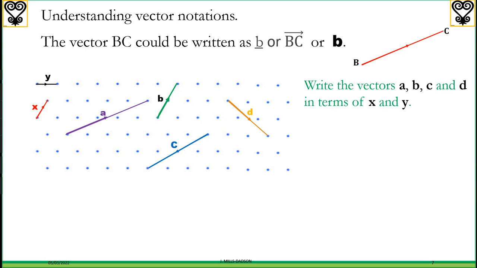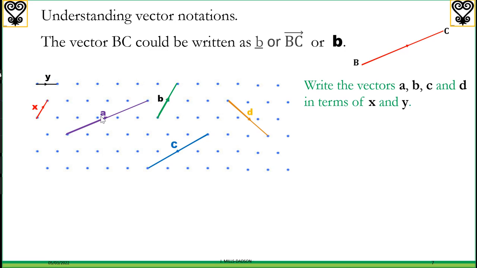So having understood how to add and subtract vectors, we are supposed to use vectors y and x to rewrite these vectors. Note that there are three ways we could write vectors. So for example, this line is vector BC. It could be written with a B underscore with a line, or BC with an arrow on top, or B in bold. They all represent notation of writing vectors. So this is what you need to understand. So we are supposed to use A, B, C, and D, write vectors for A, B, C, and D only in terms of X and Y.